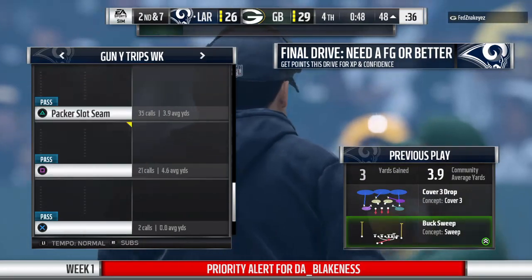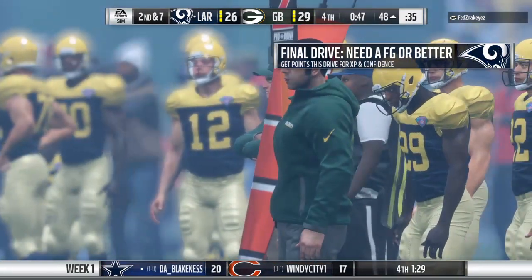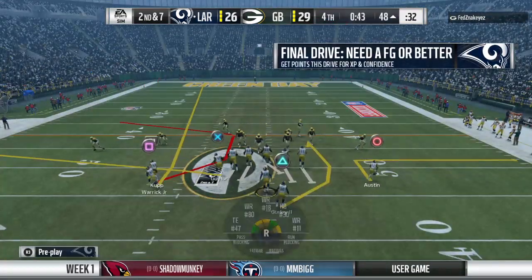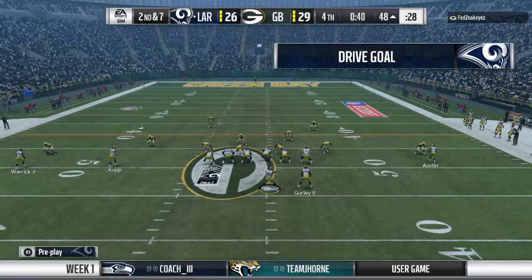Give him 3 on first down. It'll set up a 2nd and 7. Looks like they're establishing a pretty good pattern here because they've been very heavy in the running game on the last 4 plays. Yeah, you took the words right out of my mouth. So far, 4 plays in this drive, all 4 on the ground.